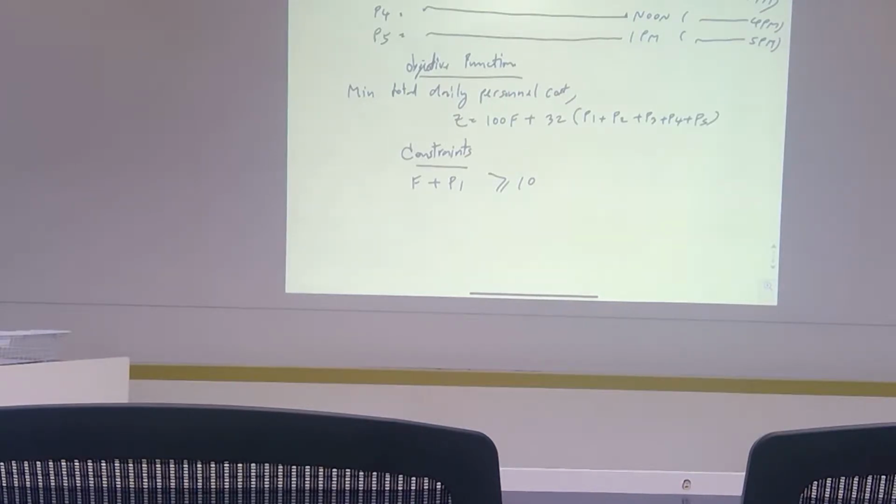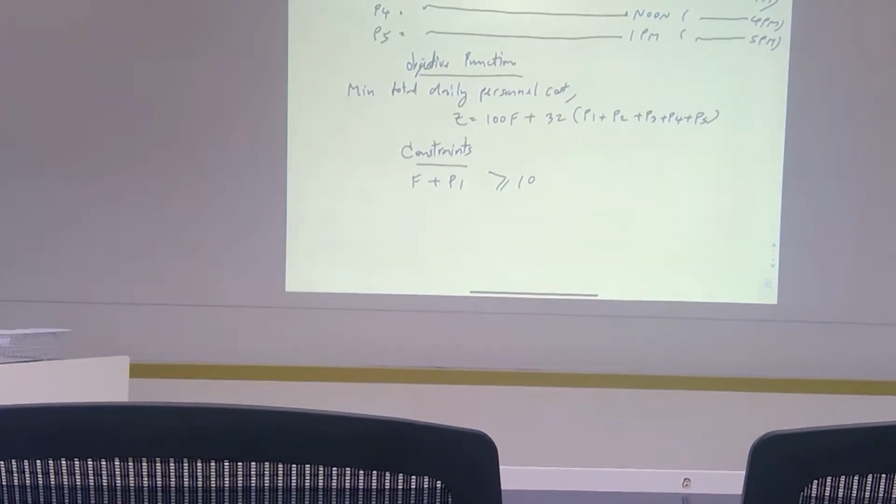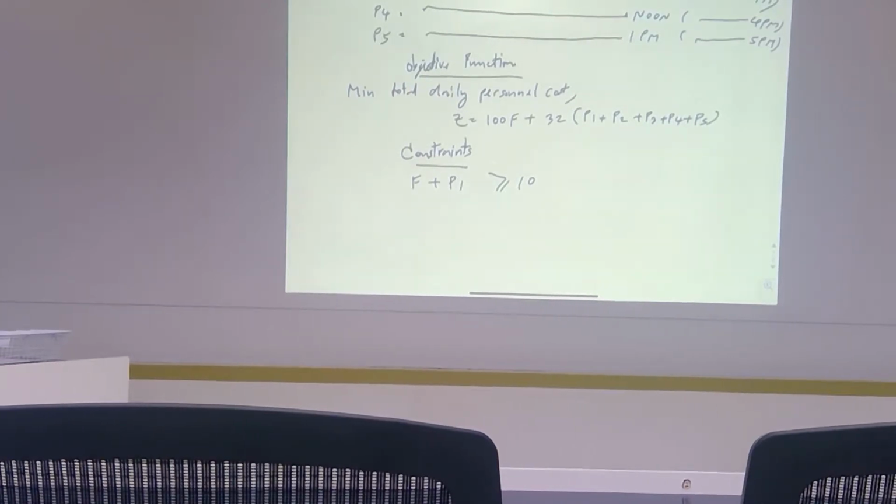It is not equal to 10, because it requires 10 but we can use more. Even though the objective function is trying to minimize the cost, it can happen that we're using a total number of staff more than required. Let's imagine that when you go to the commercial bank at the counter, maybe we need 3, but if you have 4, it's just fine. So the first time period, we have full time plus P1 greater or equal to 10.